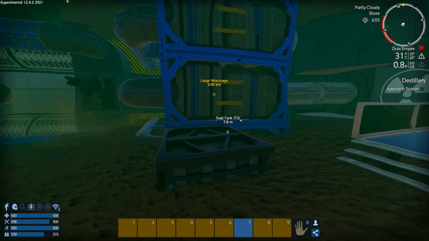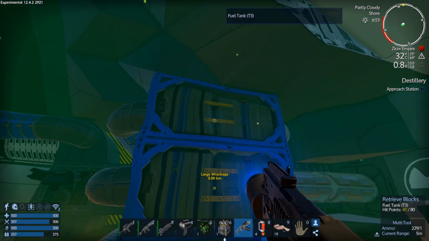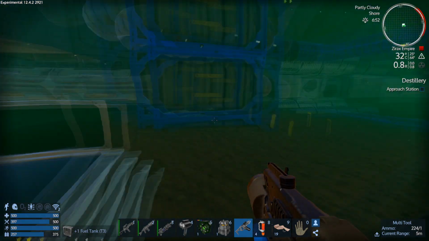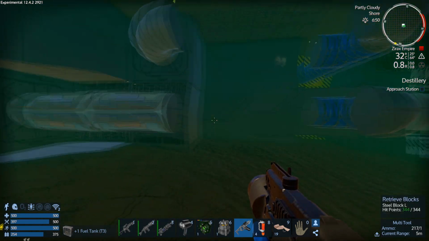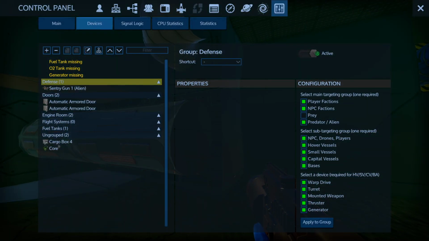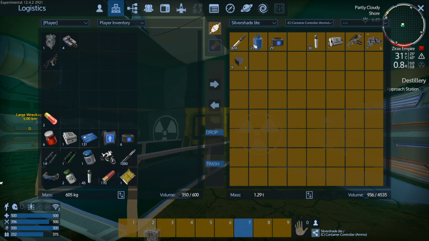Right, fuel tanks. That's the cargo box. Well, I'm really interested in the fuel tanks. Three there. I think that's all the fuel tanks now gone. Just have a quick look. Yep, so we got just a cargo box, got a couple of automated armor doors, which are probably those there, which could be useful. Let's put the fuel tanks up.